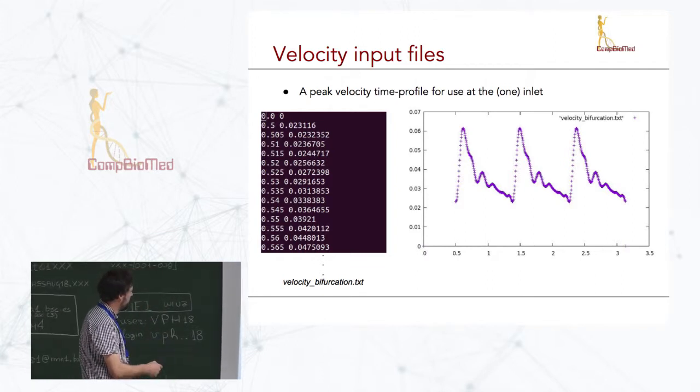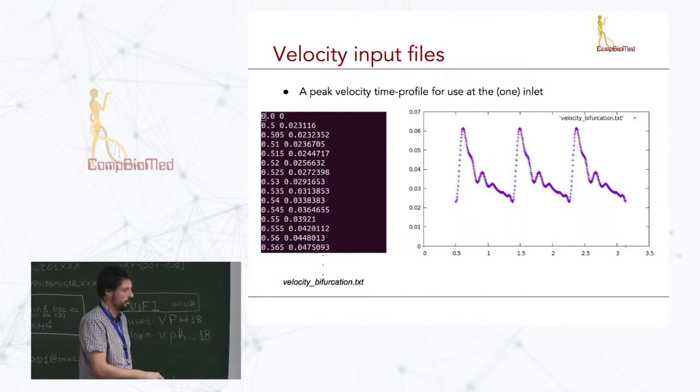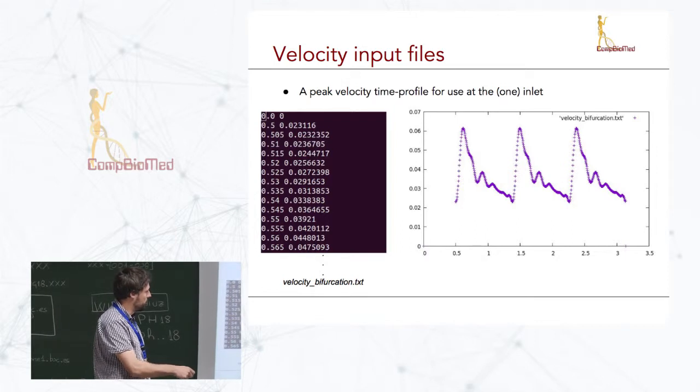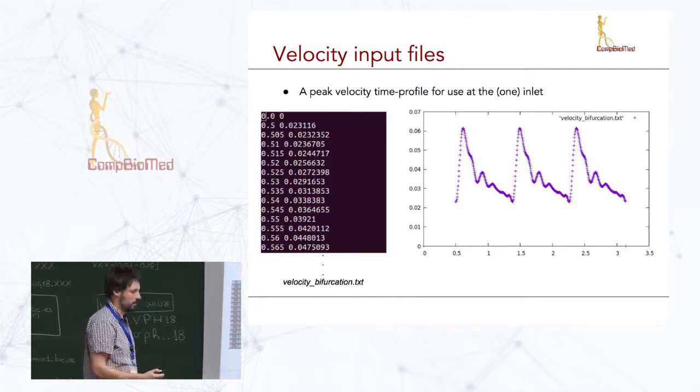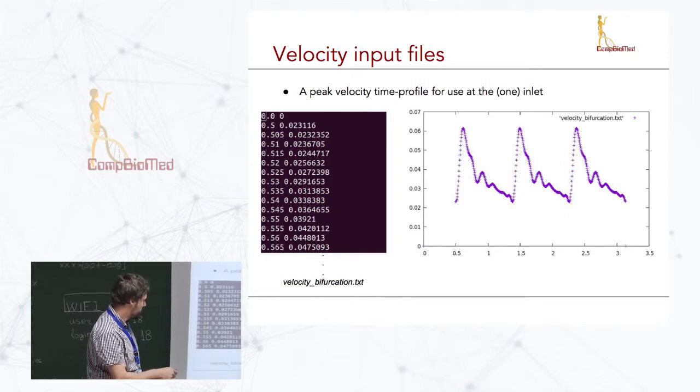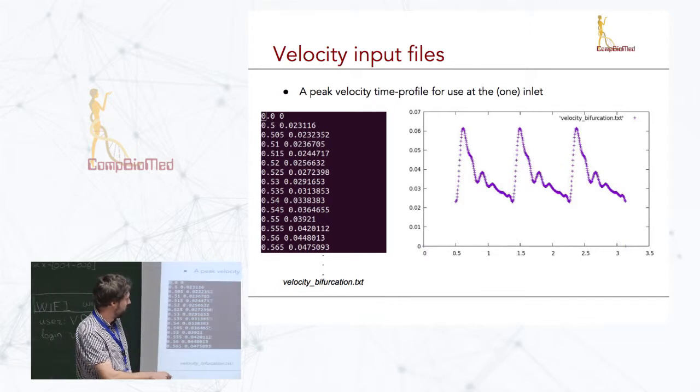Basically, this file has 2 columns. The first column is the time, and the second column is the speed, so the peak speed of the blood at that time, at the inlet. If you plot that, you can use gnuplot or whatever you like, but you'll see it looks something like this, although the y-axis might be slightly different because I did increase the speed. So this is the peak speed of the blood at each point. So you've got heartbeats, right? And just for avoidance of confusion, when I say one systole, I'm really talking about a systole and a diastole. So if you say 3 systoles, you usually mean 3 heartbeats.